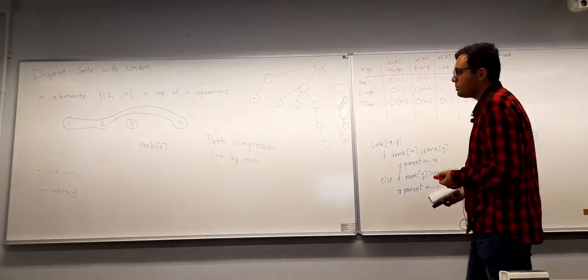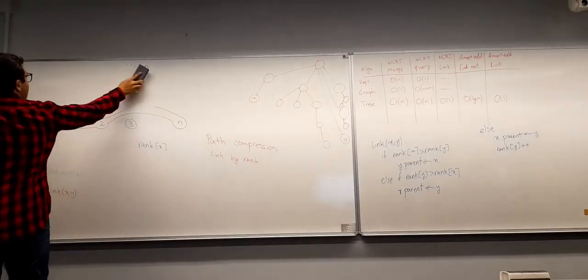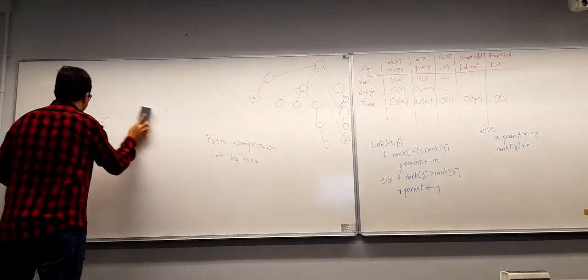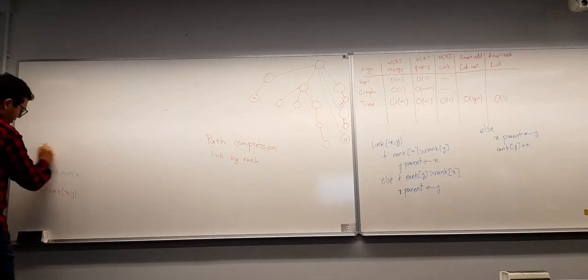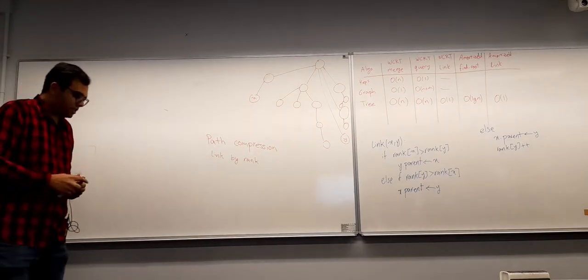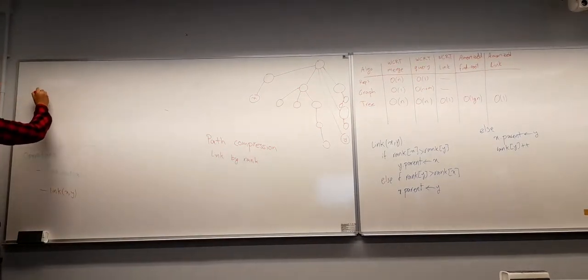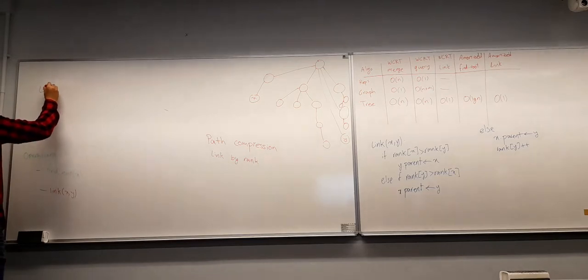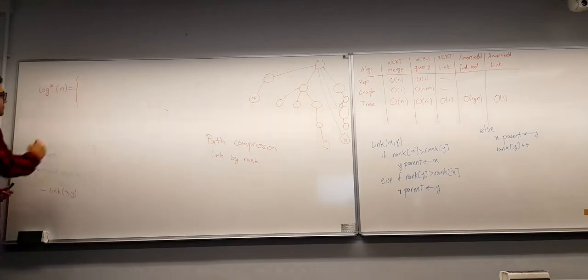So where should I put it? Yeah, maybe I can erase this one because we all know what our problem is now. Okay, and these were our operations. So here's the function that I want to define. I want to define a recursive variant of log, which I call log star. And log star of n.